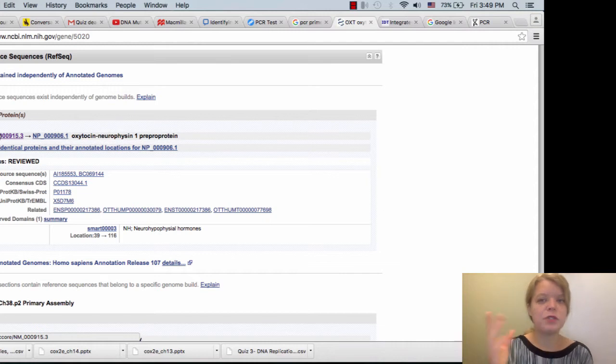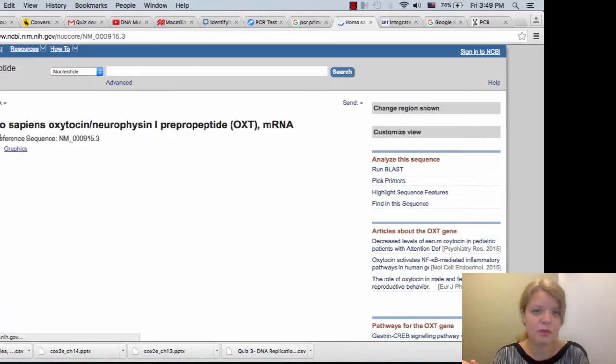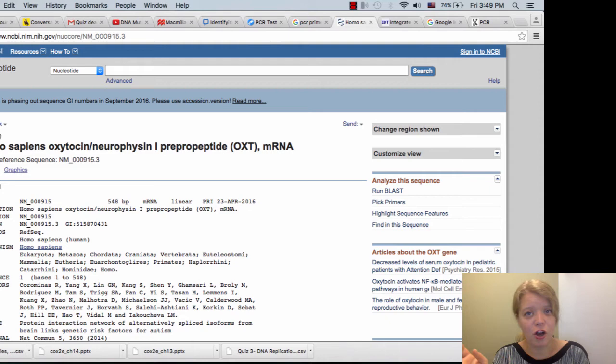So here NM stands for the mRNA, so I'll just get the mRNA of the gene. The reason I'm not getting the DNA of the actual genomic area of the oxytocin gene is because it contains introns and it's really large. When we try to express something, scientists never work with the genomic DNA version of it because it contains introns. We usually try to go the mRNA route, convert it to cDNA, and then you go from there.